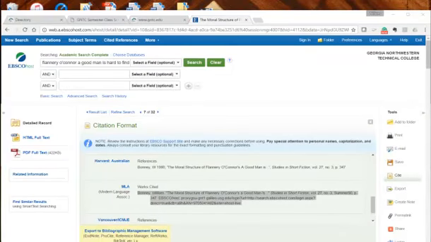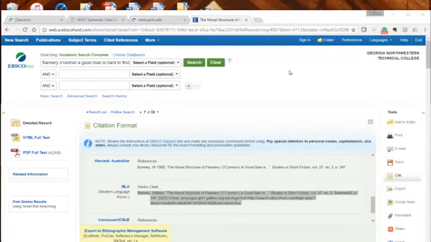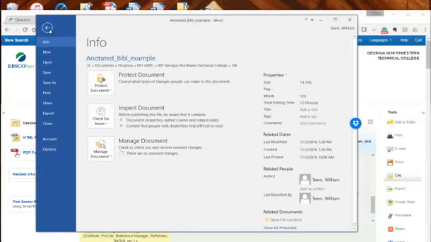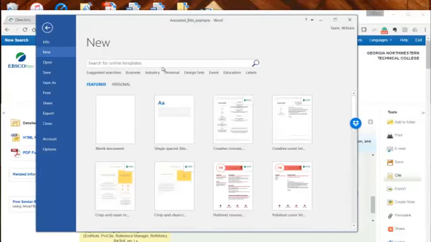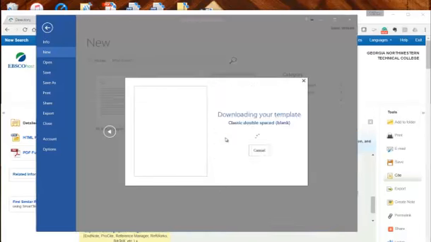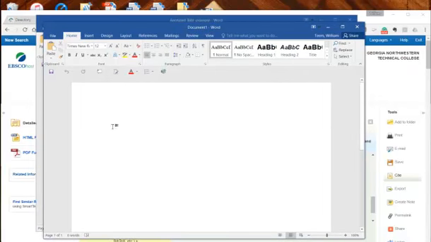So I'm going to open up a new document just so you can see how I'm going to do this, because this is important. Now, you will normally, and remember, it's probably best to go to the MLA paper to try to find that. You'll have basic things, and then of course your heading will be up here, but we're not going to worry about that. You saw that on the other.